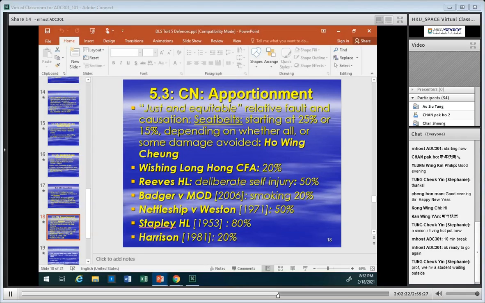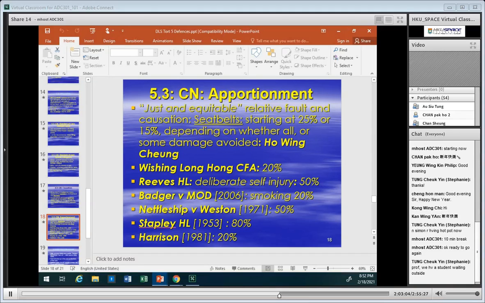So if you're advising somebody in an exam and the relevant defence is contributory negligence, unless it's a seatbelt case, then you can't say how much the damages will be reduced by. It is really up to the court on the facts of a particular case. And the wording right up the top comes from section 21. The damages will be reduced as the court thinks is just and equitable, depending on the relative blameworthiness and causation.